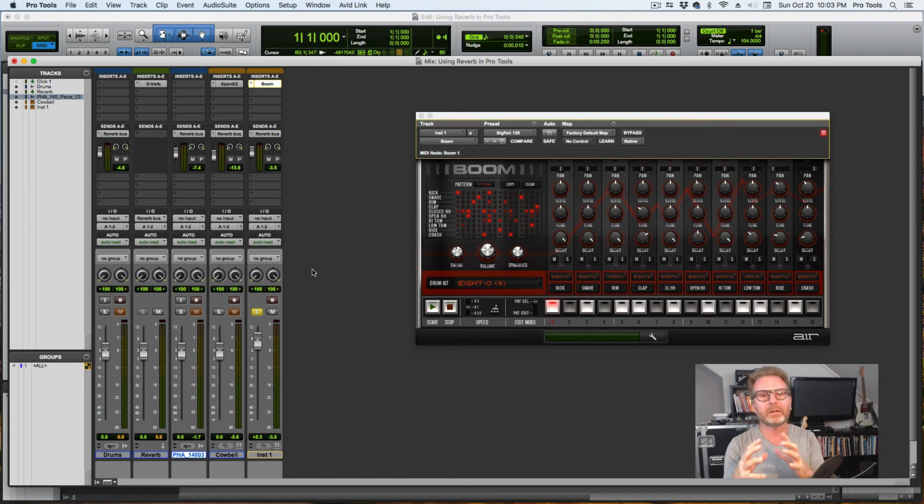They're doing a whole lot of things, especially if you're using a really long reverb, a reverb tail that's very long. It's going to be more taxing to your system. So if I were to put four reverbs on here, my computer's going to be working a lot harder. So I'm using my resources more effectively.